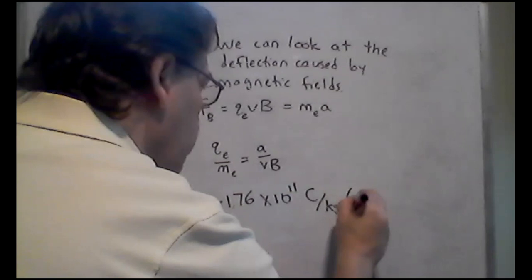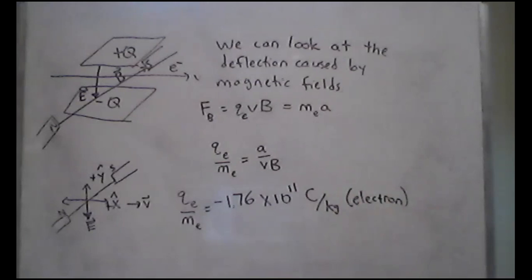Now, that's the best Thompson can do. Nobody at the time had a measurement of the charge. They couldn't just go on their cell phones and ask Siri what the charge of the electron is or the mass of the electron. Nobody knew that number at the time. That was not empirically determined at this point.